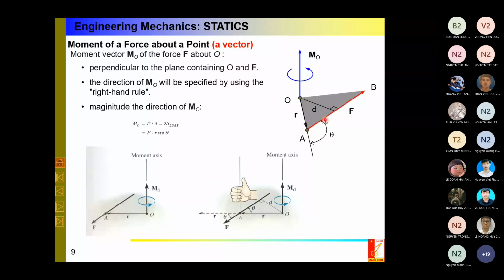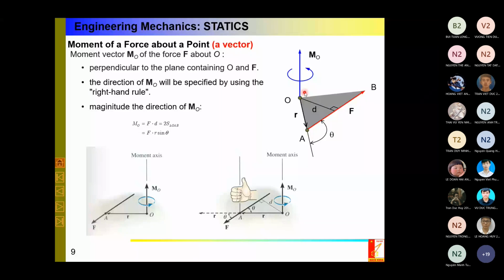Some minutes before, I repeated that with one point and one line, I can always construct one plane. And in the previous slide, you see that I drew everything in the plane. So here in the 3D picture, I have the plane, and I construct one perpendicular line to this plane.